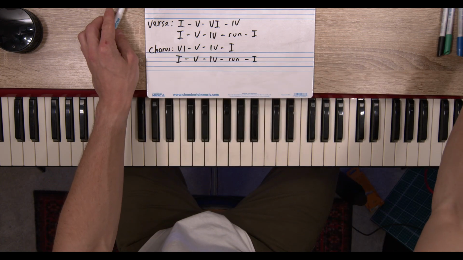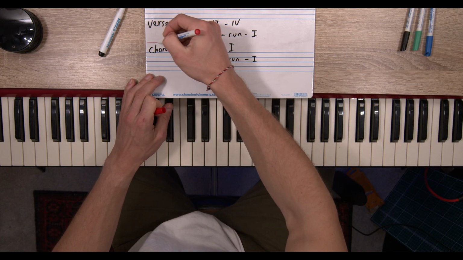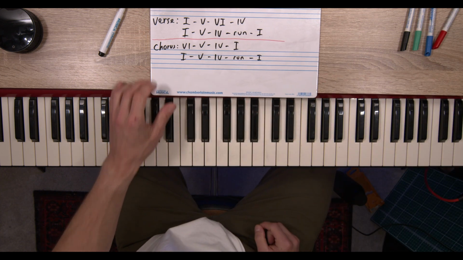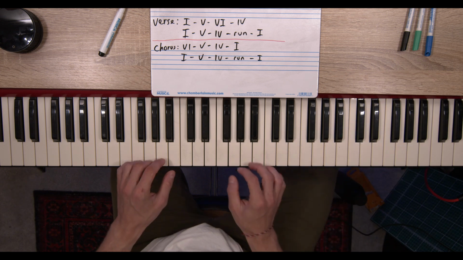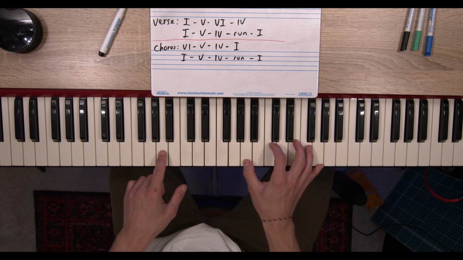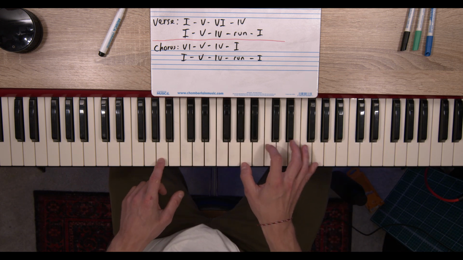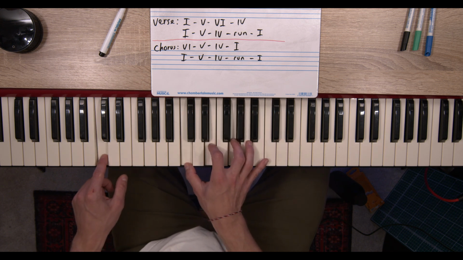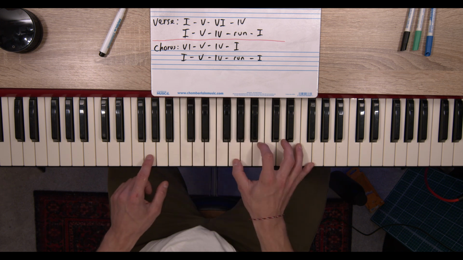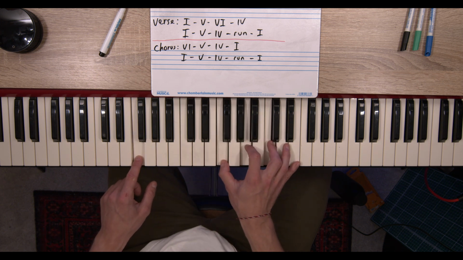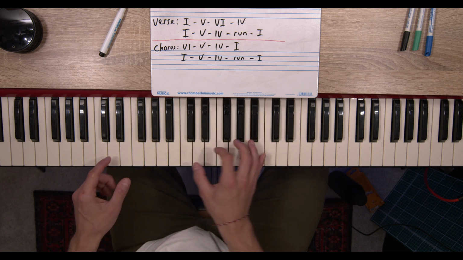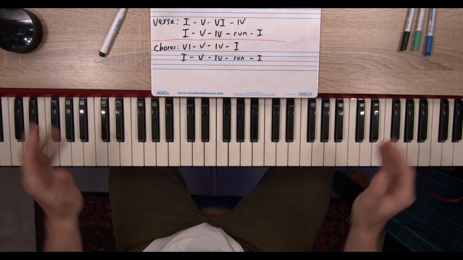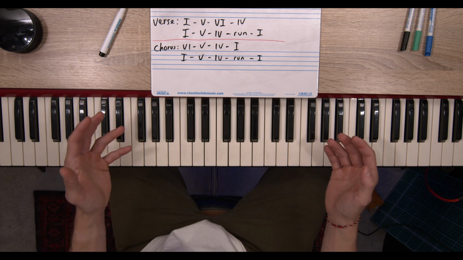I have some different coloured pens over here, so I have to put a little line between the verse and the chorus right there, twixt the two. So the chorus all together goes, we start at the 6, 6, 5, 4, 1, 1, 5, 4. There we have it. There's the chorus. We now know all of Let It Be. We know one of the most popular and famous songs in music history.